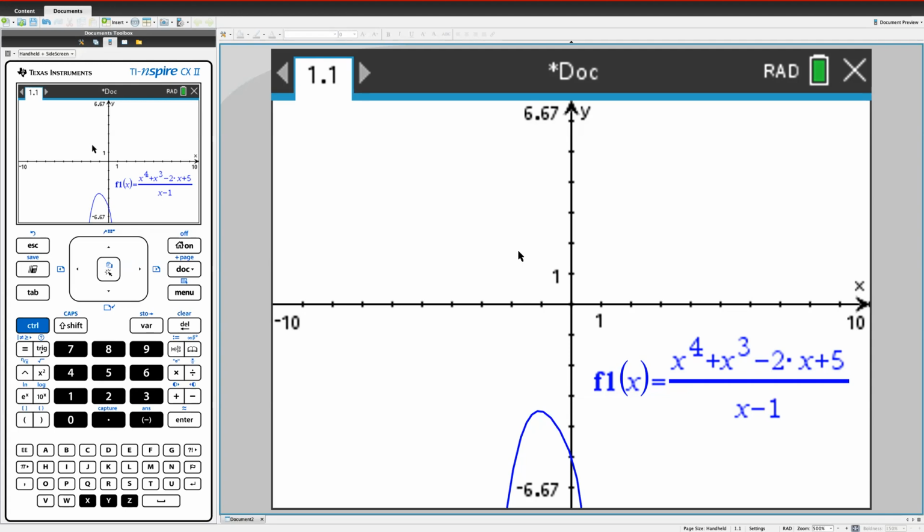We just did exponential rules. X to the third. This should look like x cubed. What does x cubed look like? An S. Are you seeing an S right now? No. At most, we're seeing a parabola, so this is not the whole graph, is it? We need to see more.